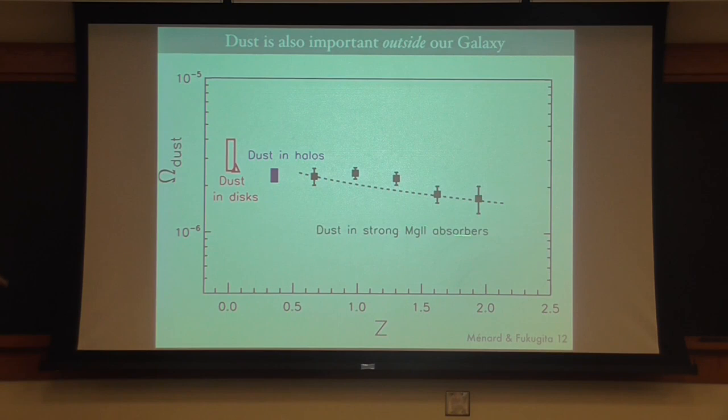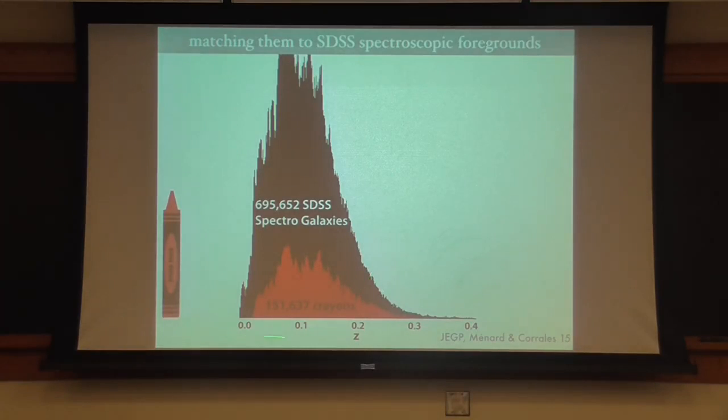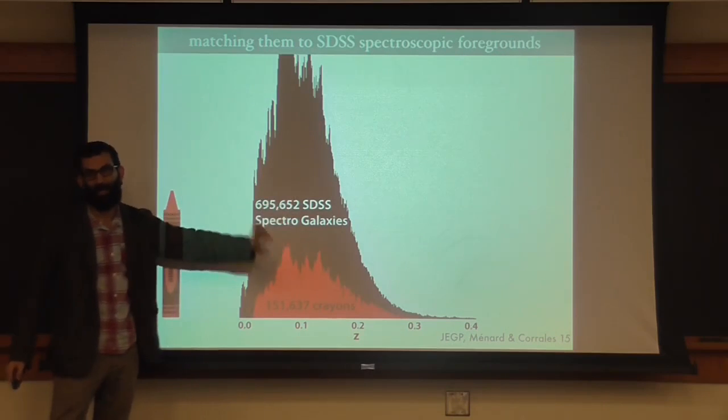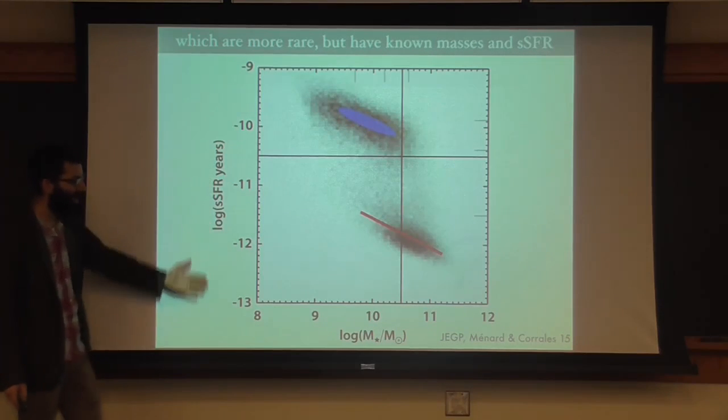And the way this is done is you look at background objects of some kind, quasars in this case, and you ask, are they redder when they are nearby a foreground object? So you basically do a two-point correlation function between a foreground galaxy and a background quasar. And you ask, how much does the quasar get redder? Now we can do the same thing using these standard crayons, and what's nice about this is that with these standard crayons, our foregrounds are also spectroscopic galaxies from Sloan. So our backgrounds here are these crayons at this range of redshifts, and our foregrounds are these spectroscopically selected galaxies from Sloan at this range of redshifts. And so what's nice is we actually know a lot about these galaxies, right? People have done tons and tons of work on these galaxies, and so we know things like, for instance, their specific star formation rate and their mass.